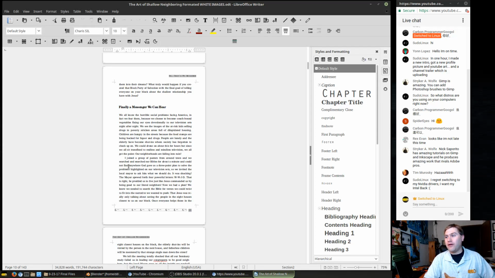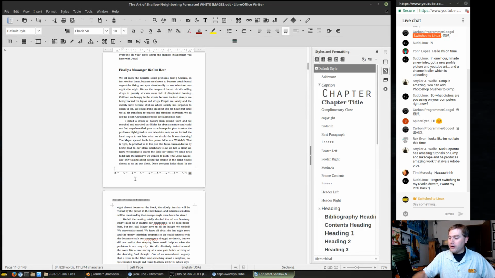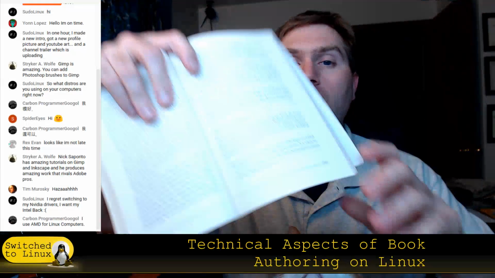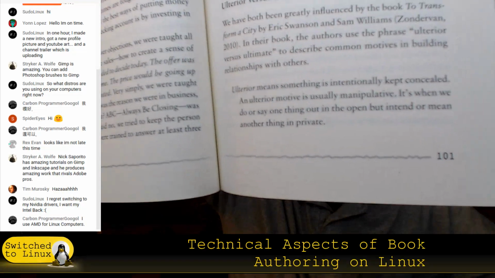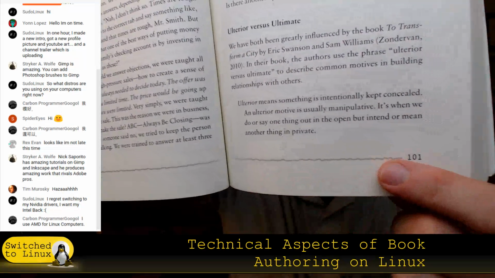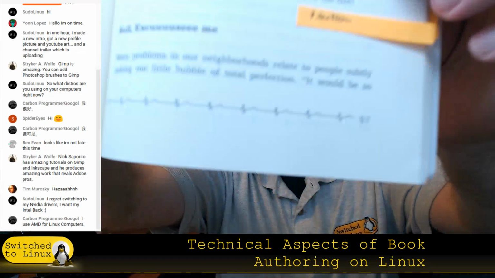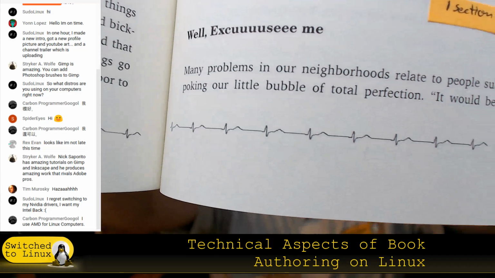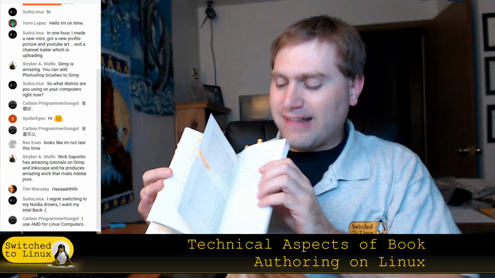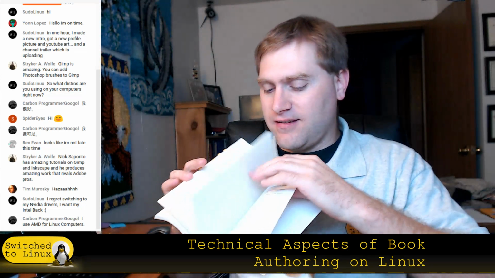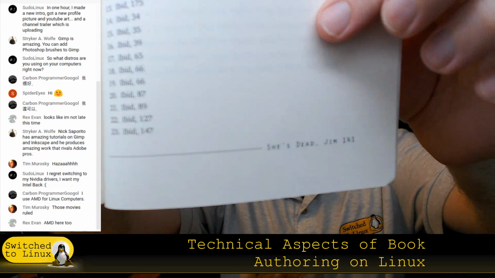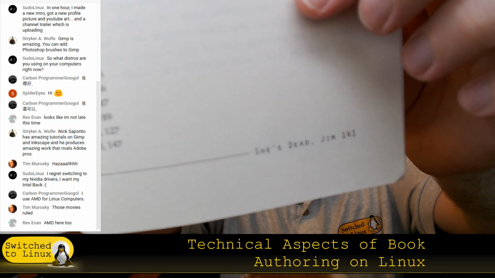But one of the biggest and funniest Easter eggs I did is in the original book. Let me go back to my main page up here. Let me get a bigger picture here. In the original book, you'll see at the footer where they have the pages, they just have this weird gray line. I'm not quite sure why. It's just some weird gray decoration line. Of course, we're talking about a dying church, so I did an EKG. And if you go to the very last page, which is the notes, my EKG flatlines and says, "She's dead, Jim."